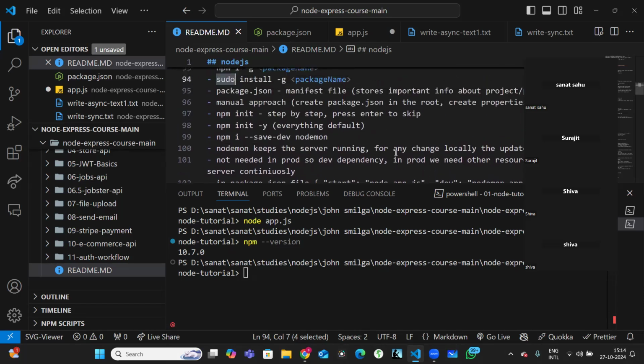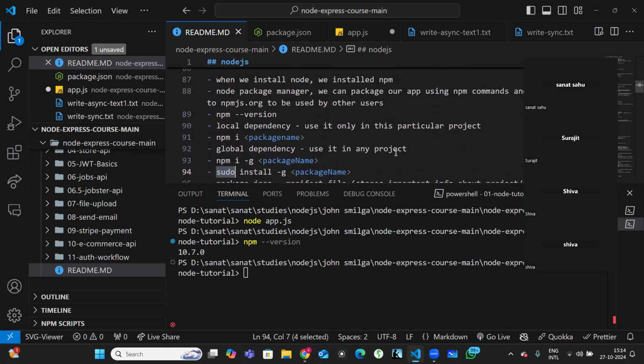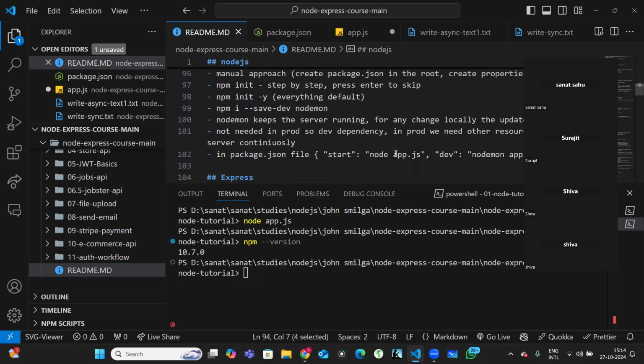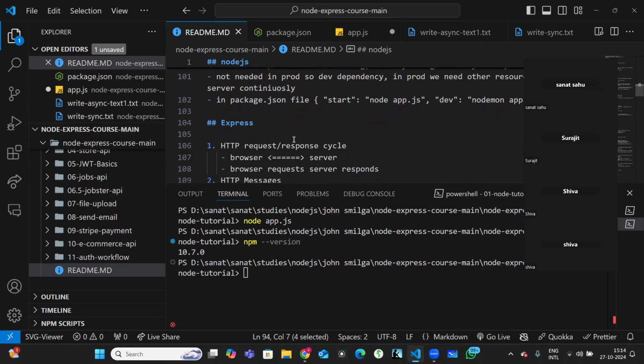Okay, so this was how much I had prepared for this class. In the next class, we will study the event loop as well as streams. There are five or six concepts related to Node, which we have covered. Only the event loop and the streams are left. Then we'll start working on Express, and then we'll write Express APIs, and there is a lot of other stuff also later. Any doubt?